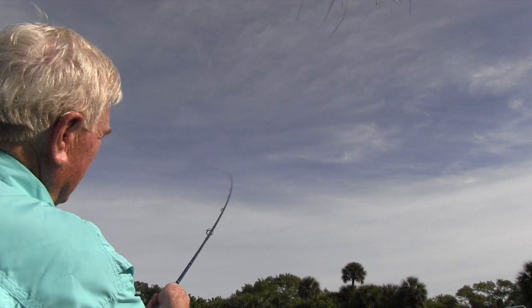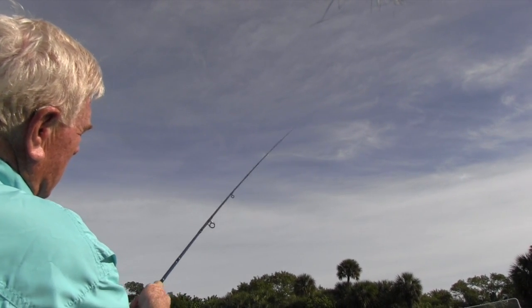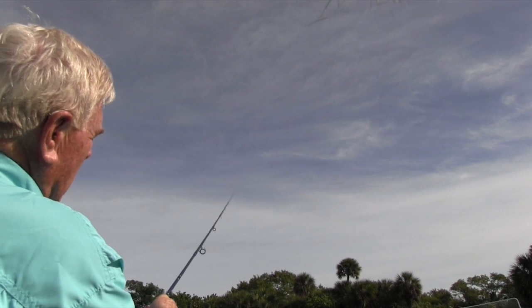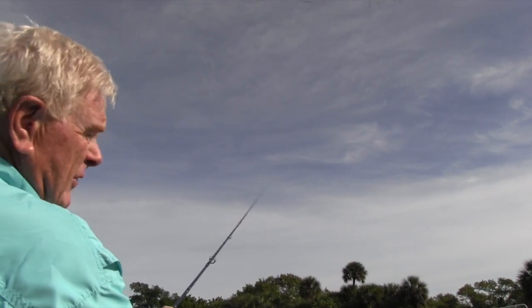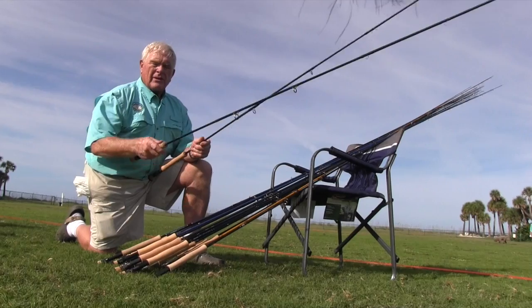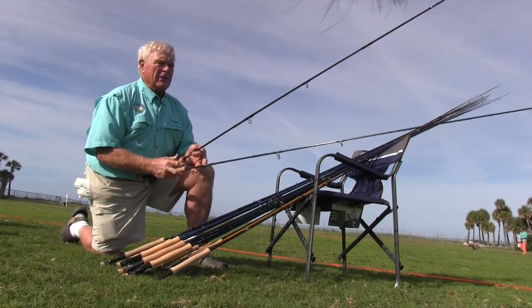Here's the Sage Salt. Now look at the action in this. See, it bends much farther down the rod. It's much more of a medium action rod. Now they're calling this a fast action rod, but compared to the other two, it's not nearly as fast, and it's not going to cast as well in close. I'm going to keep the Meridian in my hand because I think this is the best rod.